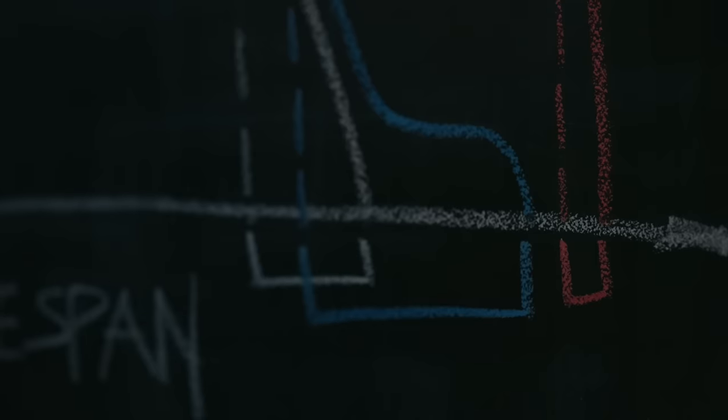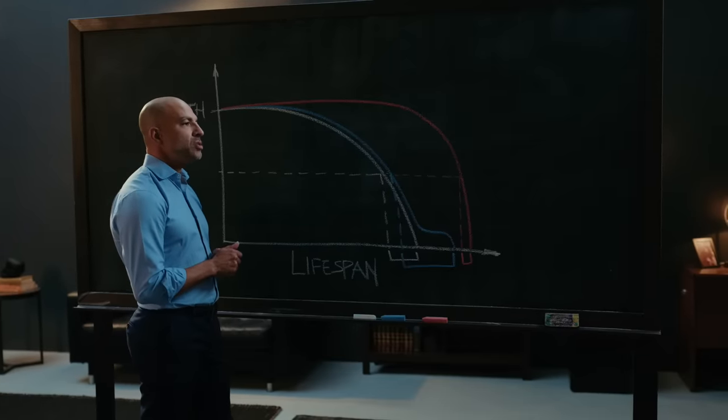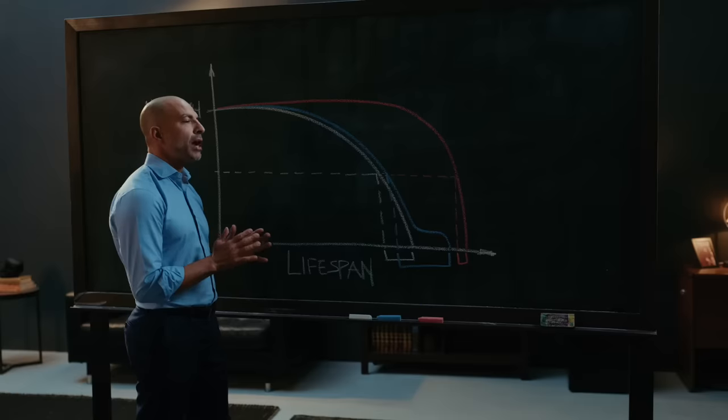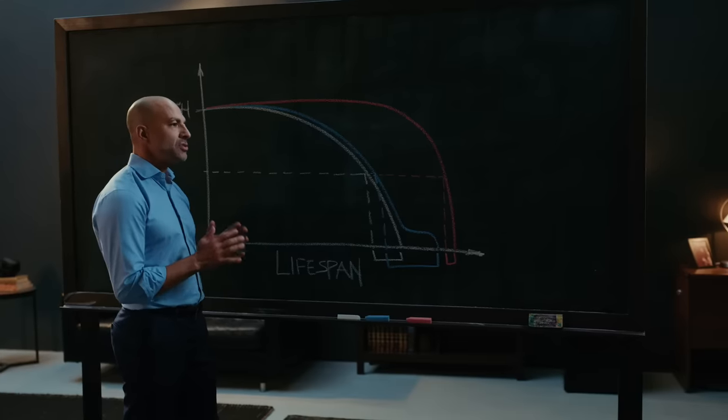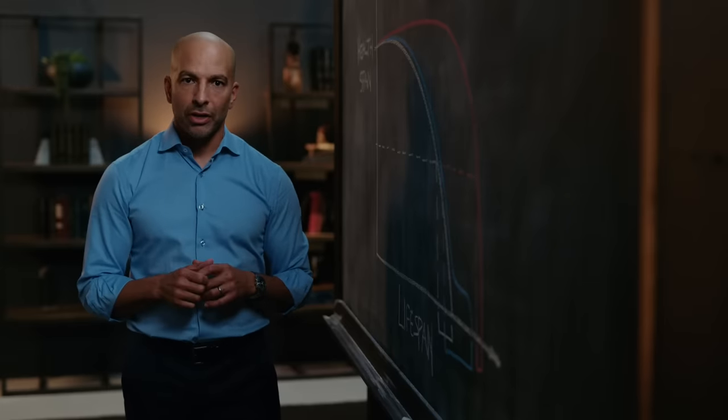The red one is where we want to be, not just because you're living longer, but because you're spending a far narrower fraction of your life in the final stages of decline. This is what it means to square the longevity curve.